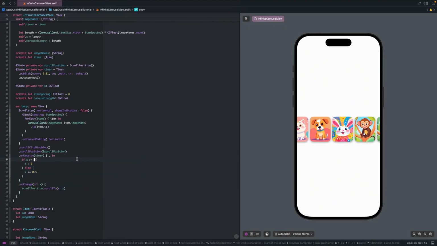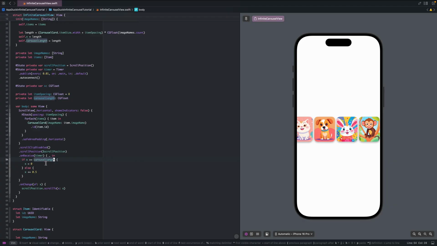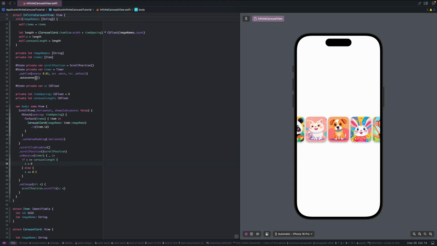From here, this one is actually the carousel length. But from what I said earlier, these two lines, we have to make some changes. Because now our X starts at the carousel length, not at 0.